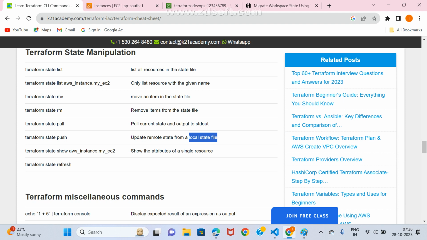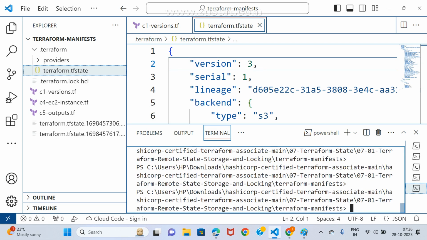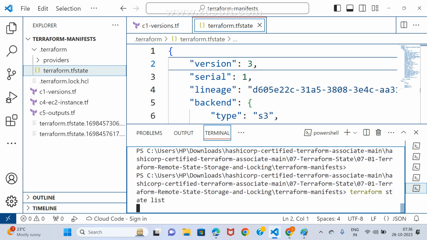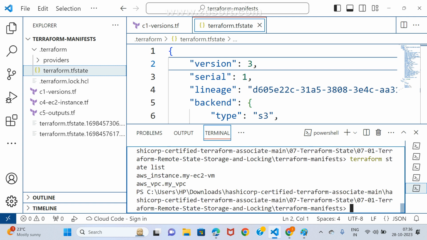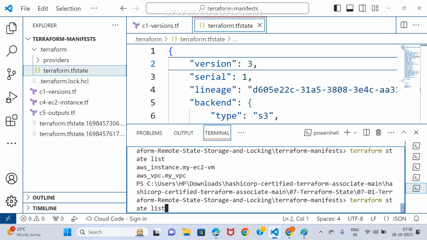Terraform state show. Maybe we have seen this one. Now I'll give you the clarity. Here, see, the Terraform state advantage is terraform state list. First check how many resources are there. Only one, this AWS instance. Suppose you want to see this information clearly.